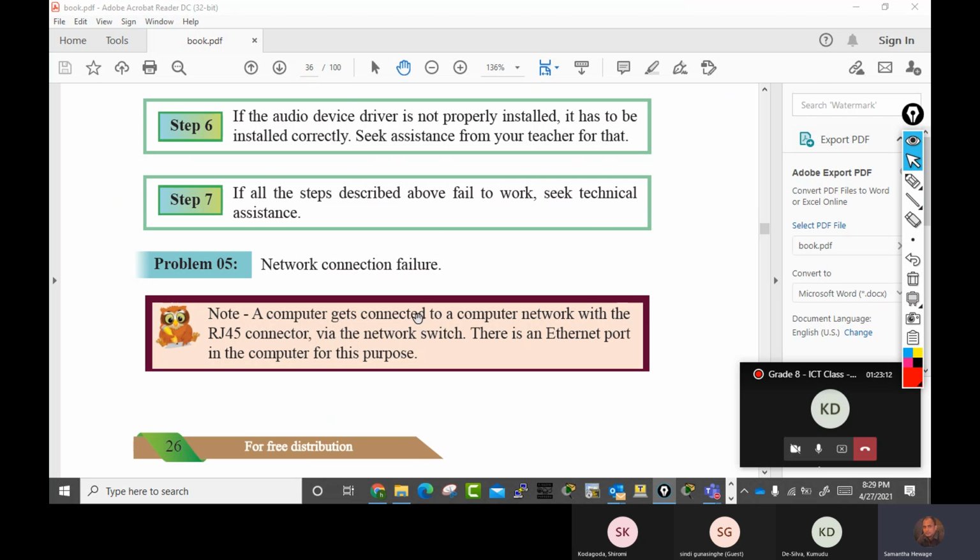So one of our clients called and said, "Samantha, we can't access the CCTV cameras from our mobile." So then I asked, okay, is there any power issue or lightning? They said that they got lightning, I think last week night, last Friday or Saturday night, and after that this happened.